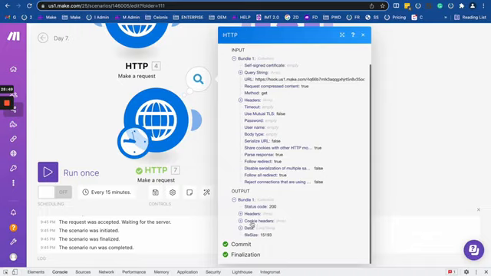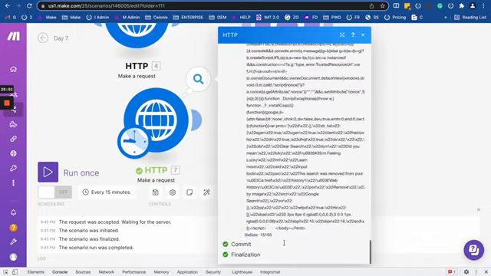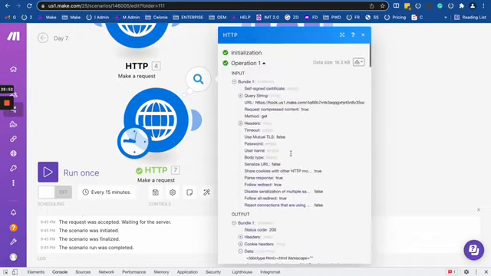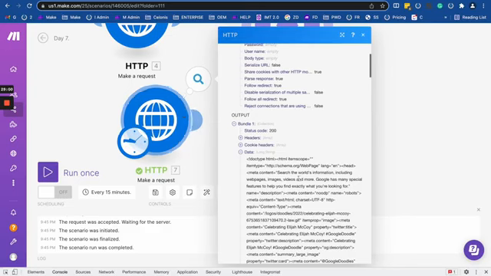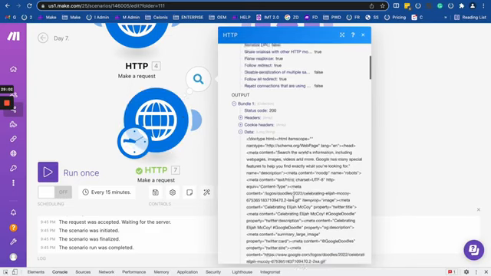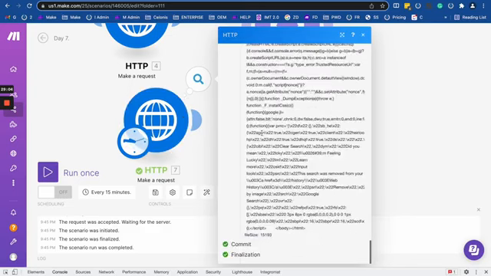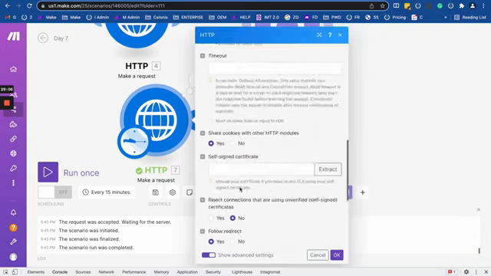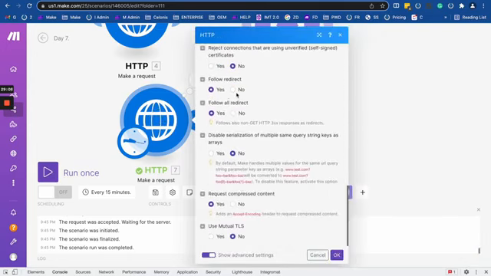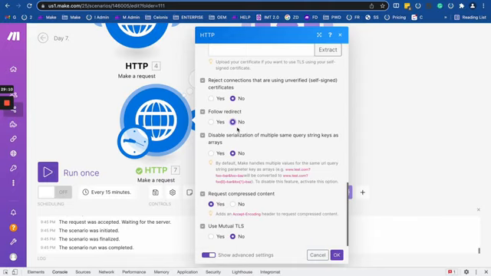That will return me the Google page already, because I literally took this header for location and reused it as the target of my call, and got this data from the Google page. So this is the illustration, the presentation of how the follow redirect option works.